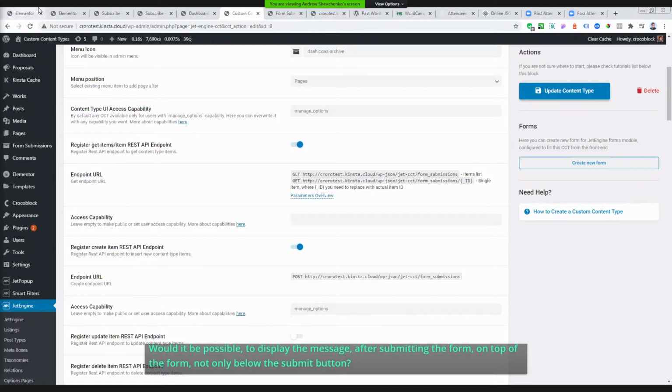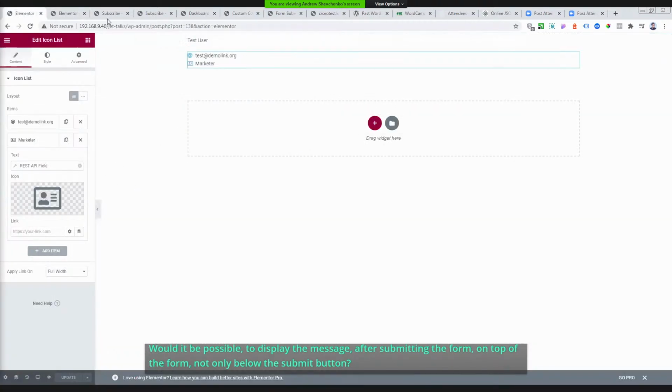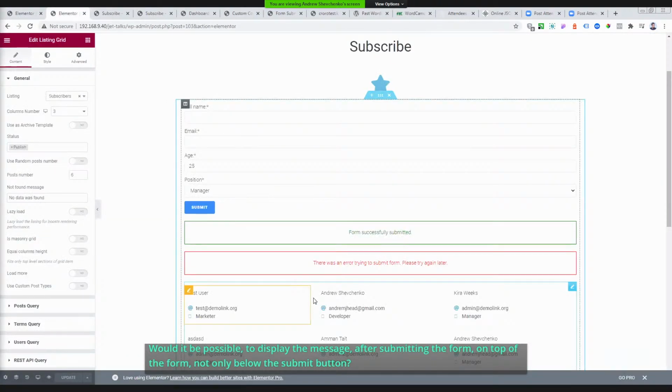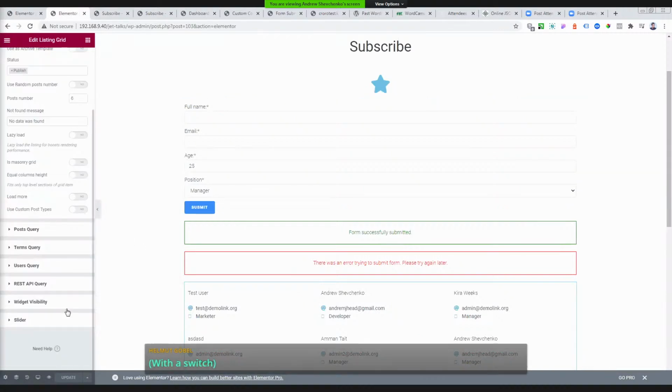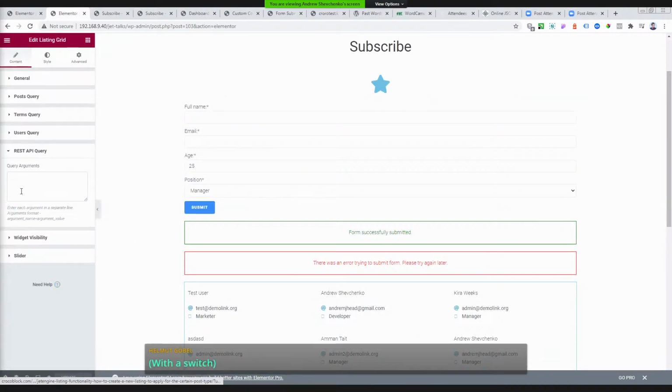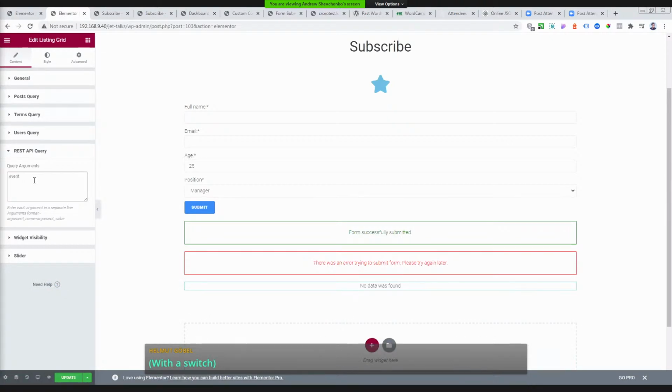the event field. So let's go to the listing settings, REST API Query section, and here you need to set REST API request parameters in plain text.